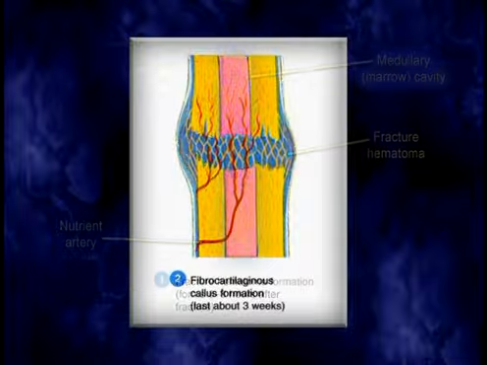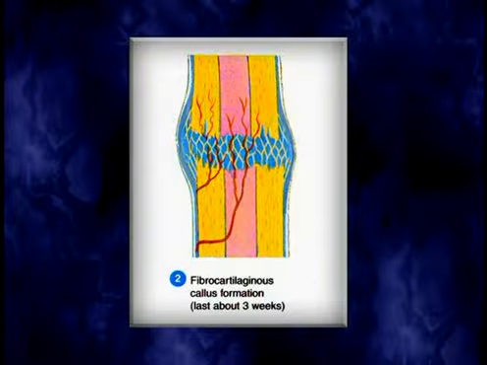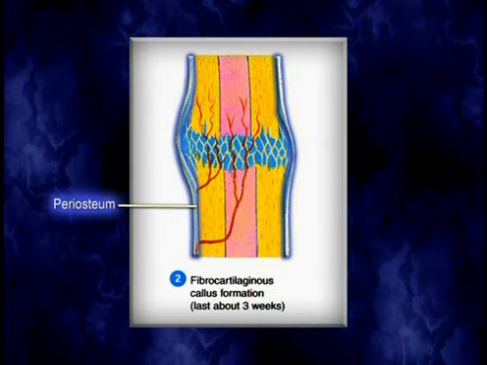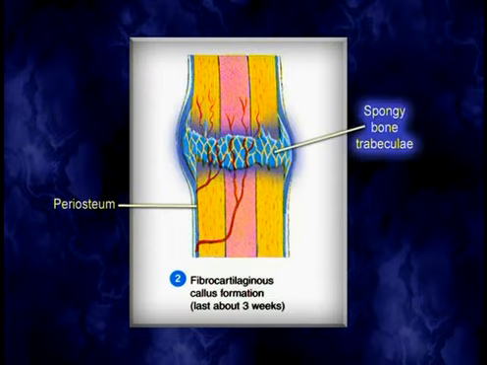If you then look at this again in about 3 weeks, we have something called callus formation. Periosteum is starting to heal. It's still bulging, and it is now laying down scar tissue. Collagen is coming into this area, being laid down to form a nice grid, and you're starting to get the beginnings of some bone formation in a trabecular way, the kind we saw at the end of the bones, because it can't fill it in all at once.